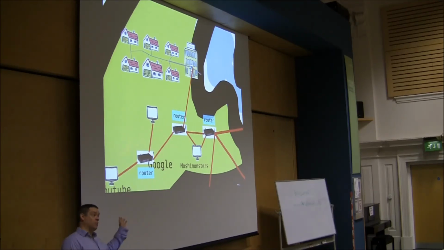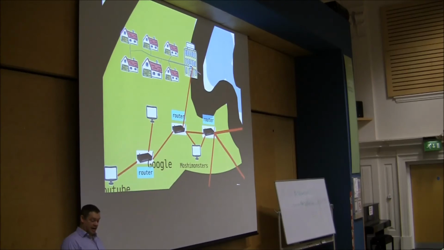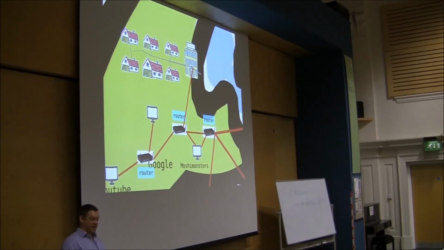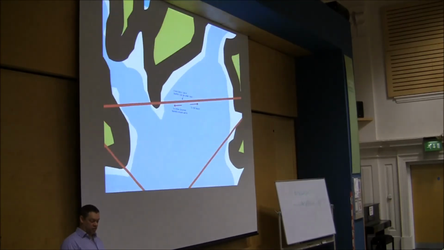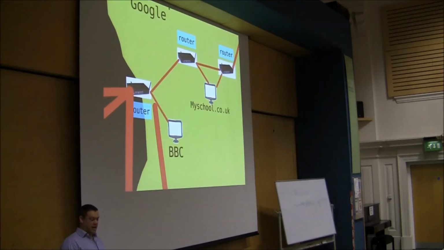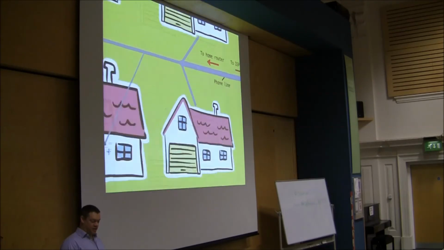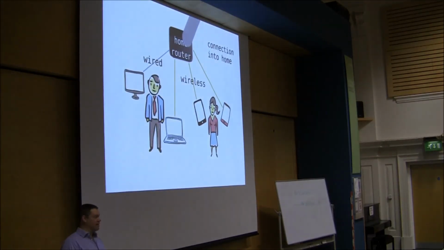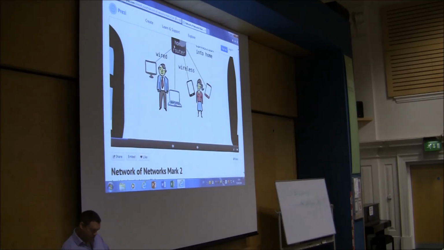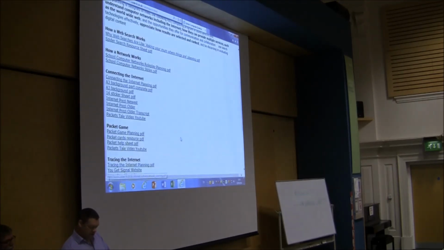Then we can talk about the web page that needs to go back again. The nice thing about Prezi is you can just use the back arrows to explain. It breaks it all up into little packets, and off it goes back across the ocean, back through all the local routers in the UK, back through the phone lines, and suddenly it gets put back together again on your device. So that's a little activity you can use if it's useful to help the children.